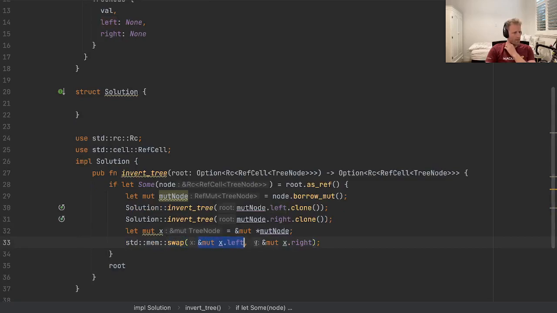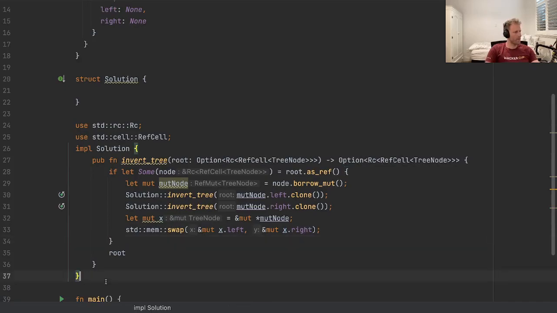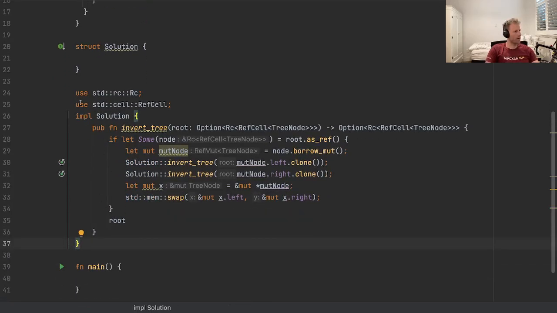And it's not worried that these two, yeah. So Rust is smart enough to know I can swap these two things. Because, yeah, we're mutating x here and here, so we're kind of mutating it twice at once, but I guess that's okay. So let's try to run that.